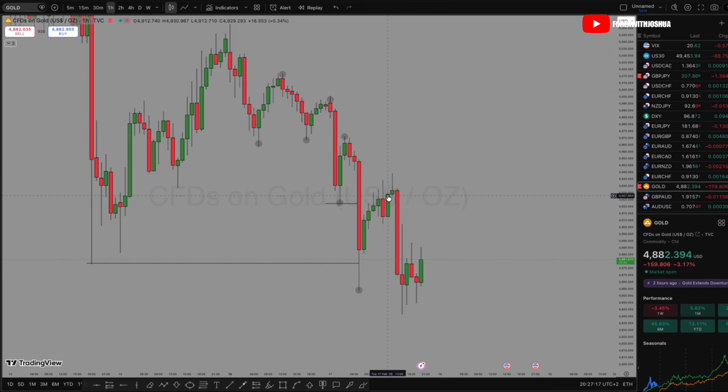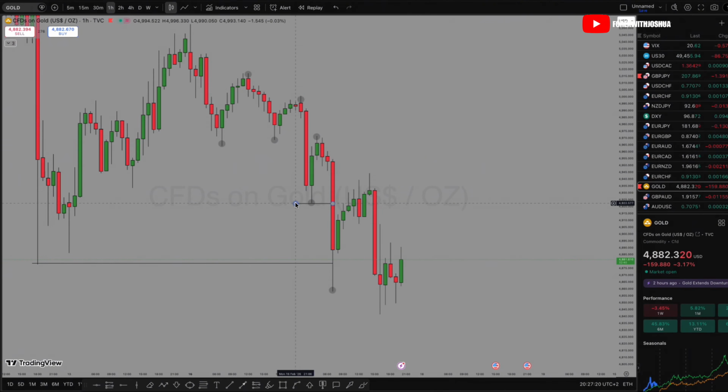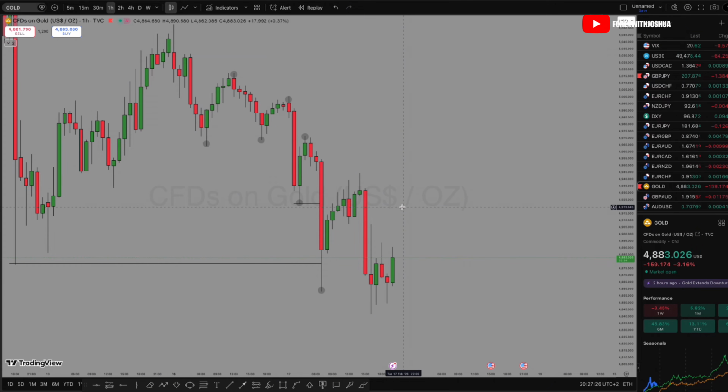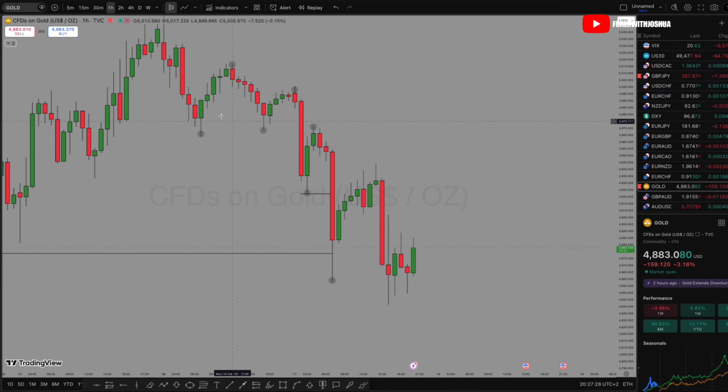I saw a lot of people were trying to buy the market, right? But no one really knows if this is the official drop on gold, because previously gold was pushing to the upside and everyone got used to buying the market. Everyone thought it was going to continue pushing, but looking at the structure that we had, all I was doing was playing along. They always tell us to let the trend be your friend, right? So I identified my momentum and I just went with the current trend.